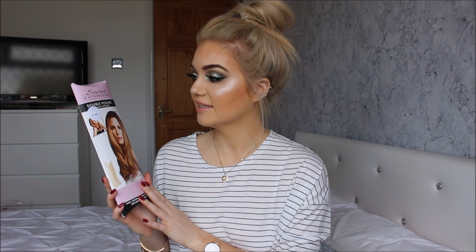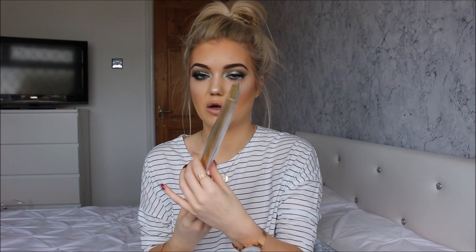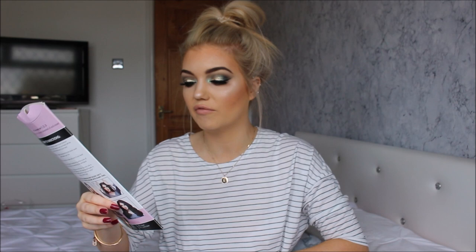So I'm down to the last two items. This one is Secret Extensions — double volume, 18-inch extensions. You all know me and my extensions. So in here is the Secret Extensions Salon Edition — medium, gold and blonde. Obviously I've had my hair dyed since then, but once it fades down it'll probably match. These are the halo extensions — the ones that are on a wire that you fit around your hair rather than having clips. They're so easy to use. I'll definitely be using this once it fits to my colour a little bit more.